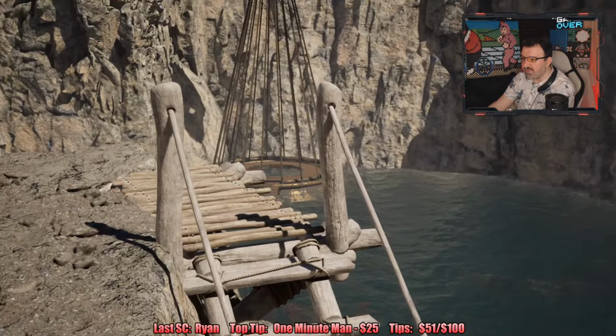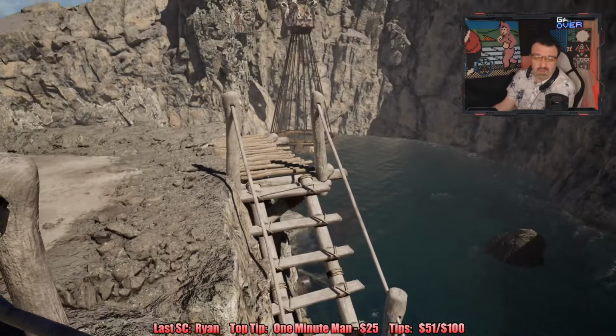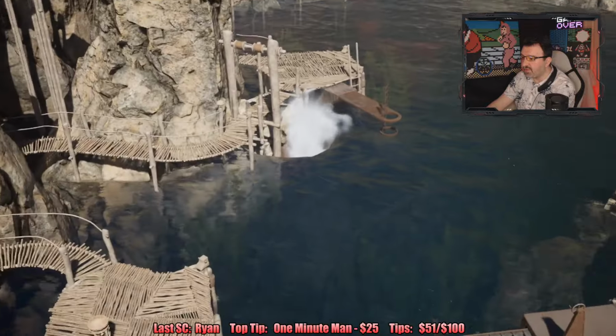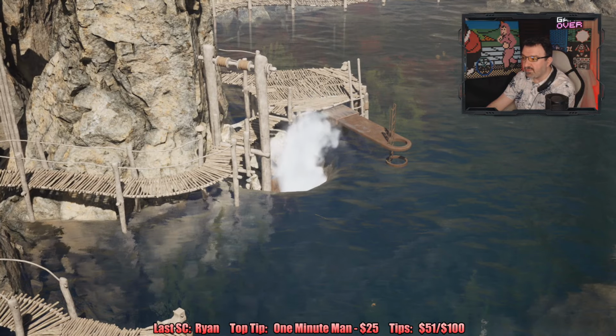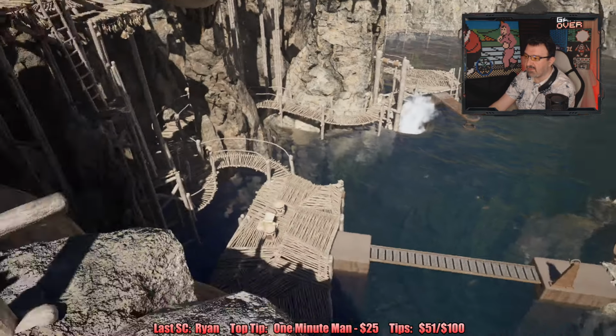And then we're going to go to that other new area we haven't been to yet. I don't know what that's going to be. Hopefully it gets us up there, because if you can see, there's a walkway. We haven't been there yet. I don't know what that's going to do. The other thing we didn't do is seeing what that is. Look at that. There's, like, steam coming out of the water. What could that be?